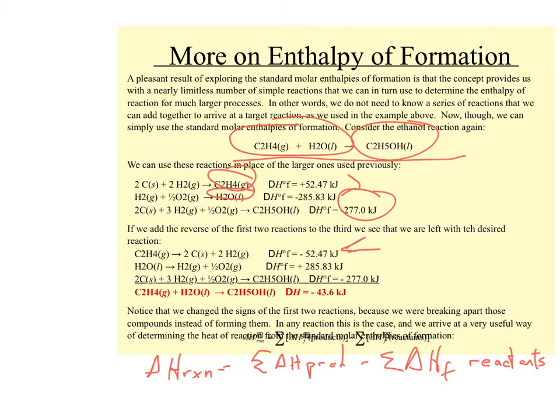We can put those together in this form, where we took the delta H of formation, and put this together into a form that allows us to find the formation of the products, the formation of the reactants. In any reaction, we can find that delta H of reaction: the summation of delta H of formation of products minus the summation of delta H of formation of reactants.